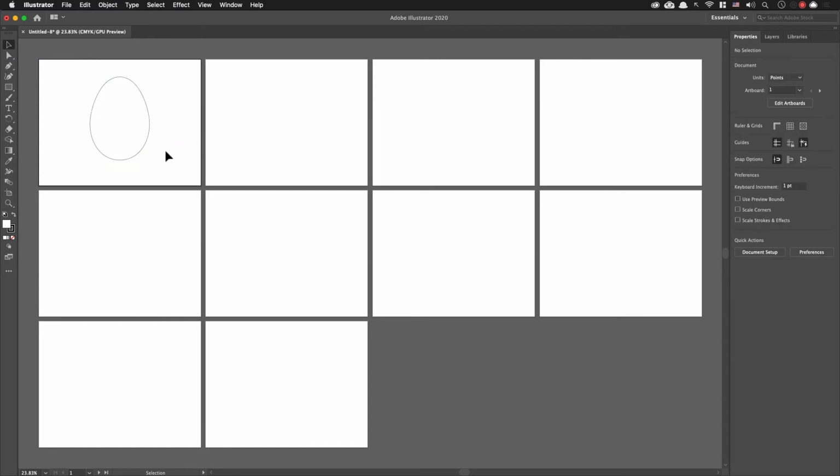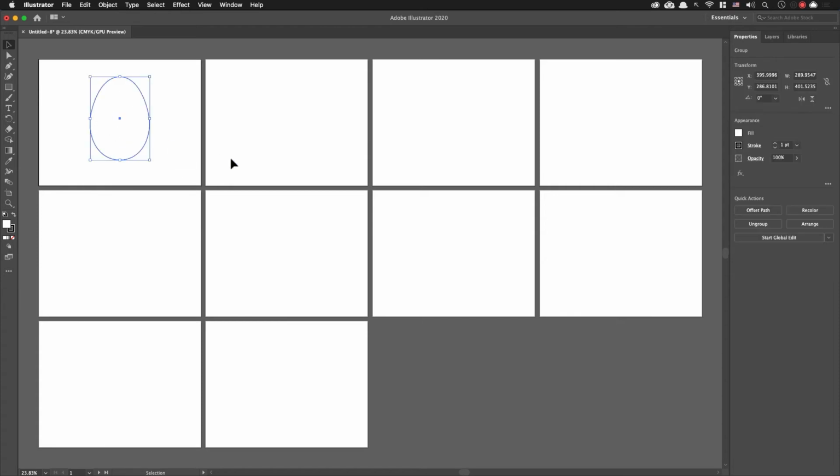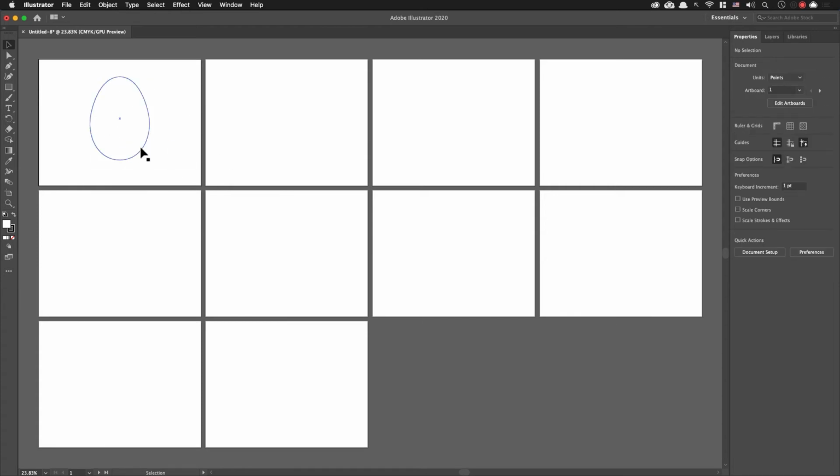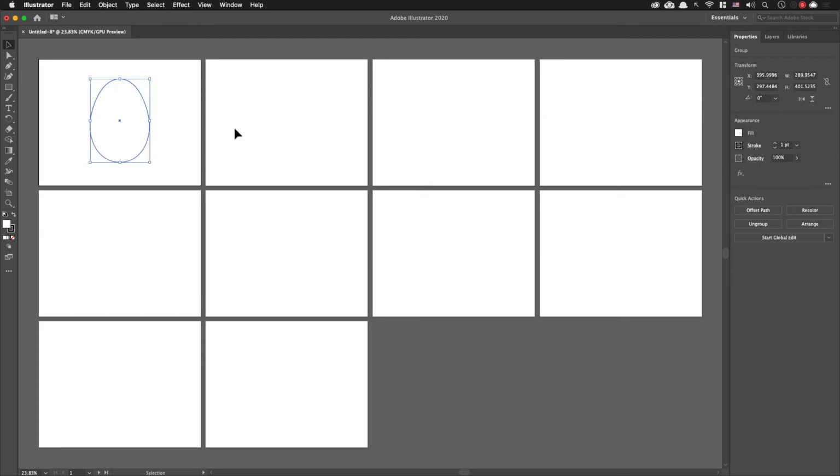So what I want to do is make a copy across all the artboards here. First, we're going to select this object. We want this to be across all the pages, but we also want to keep the position on all the pages, so it's not just simply copy and paste.